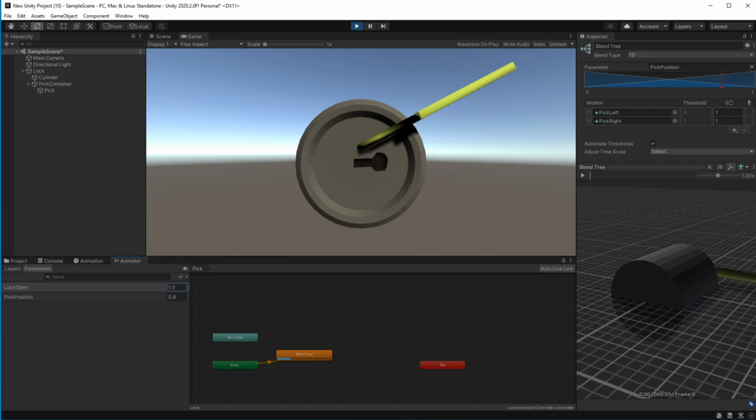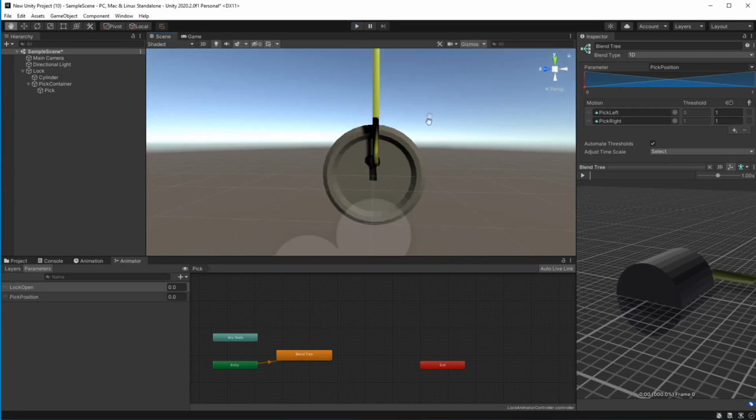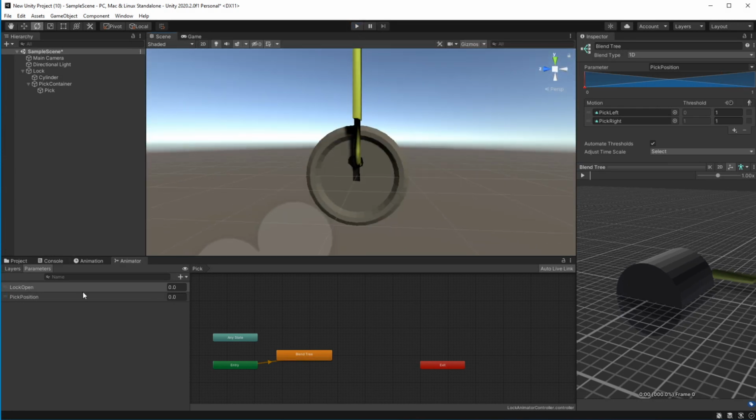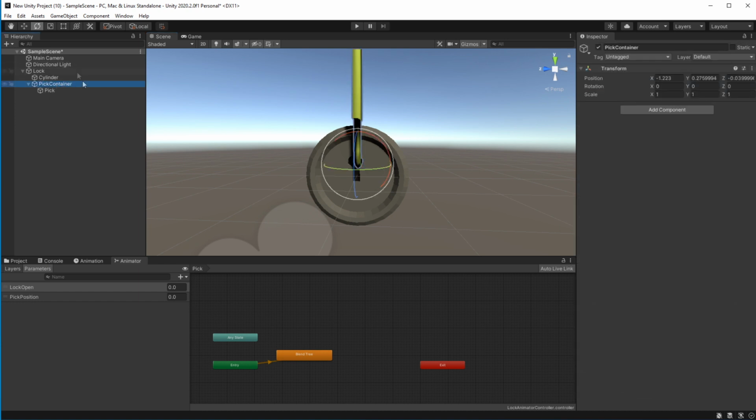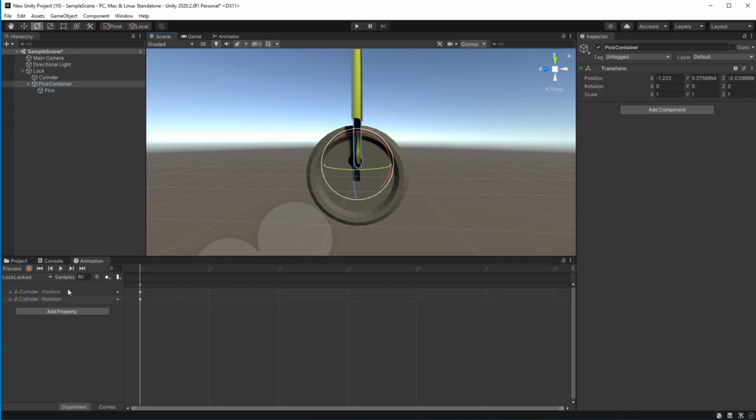To fix this, we will once again use blend trees. Create two animation states for our pick position in the cylinder. One for closed position and one for open position.